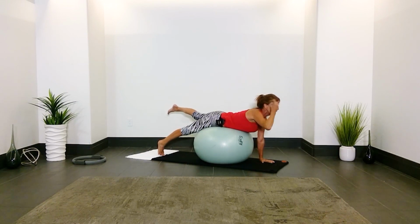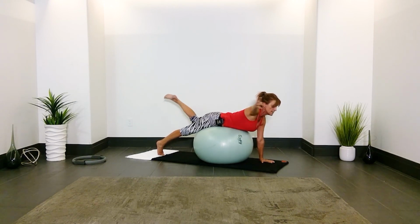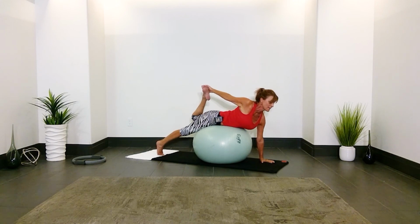You may want to tuck the other foot's toes, so tuck those toes in for the better support. That's for the foot that's on the floor, and then reach and lengthen. That's your spinal balance. And breathe. You may stay here, you can try to reach for your heel. And then bring that heel and lift.